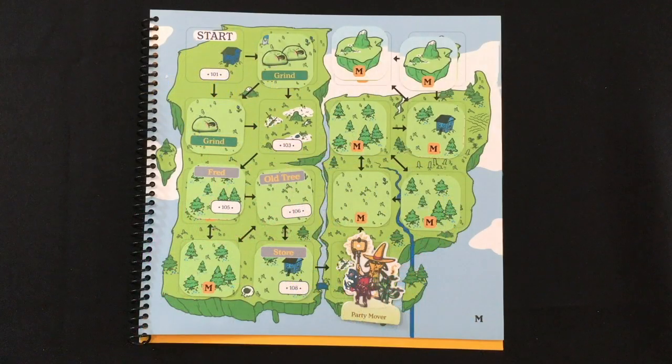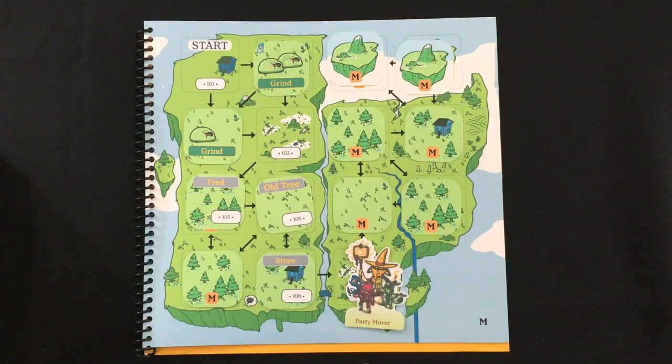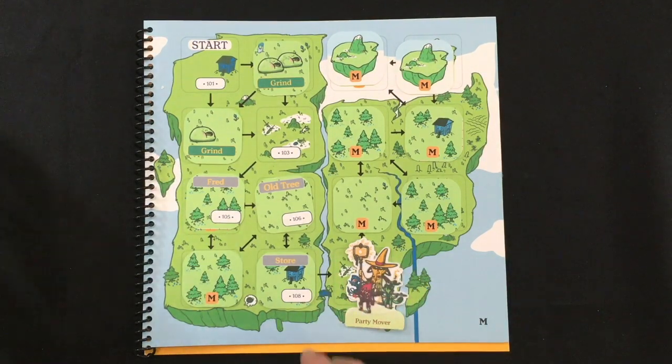Hey, One Stop Co-op Shop fans, this is Mike, and today we're looking at JRPG, the tabletop adventure game from Fun to 11 Games. This is a game wholly inspired by old JRPGs and even kind of making fun of and parodying them at times. It's a lot of fun.